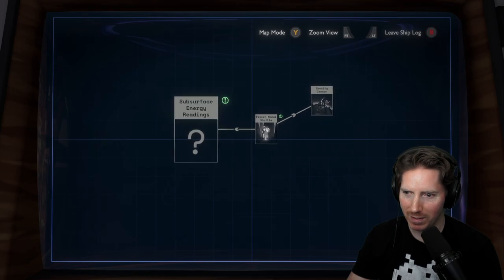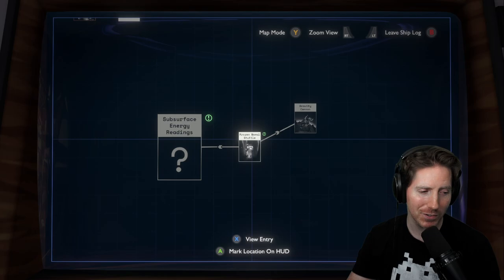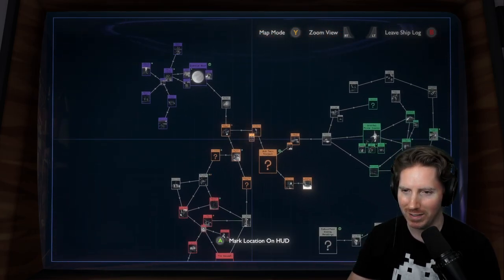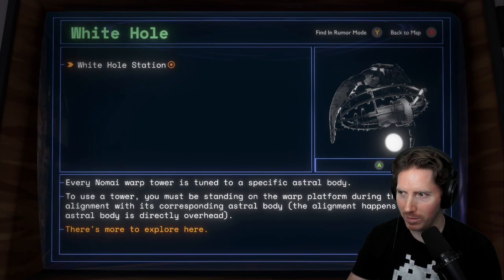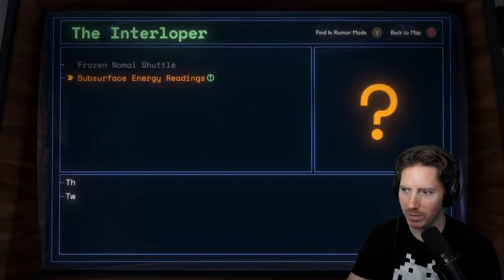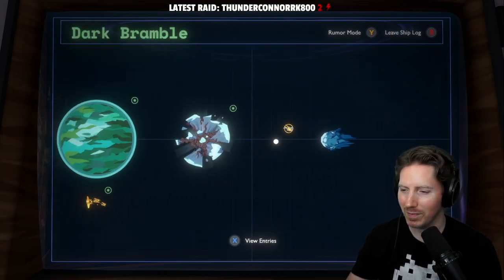We're missing most everything from this. This is that, what do they call it? The Wanderer? The little comet? That's where we need to go next as well. So let's go back to map mode. So the main places is going to be here. Whitehall Station, I think. The Interloper. We have to find a way inside of this place.